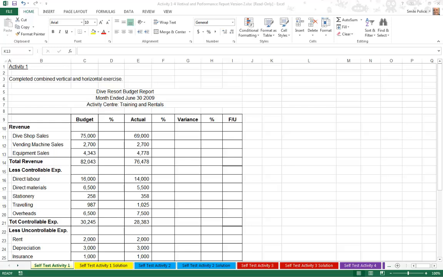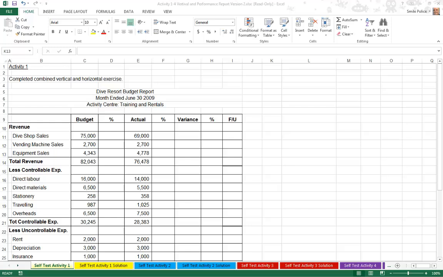Hello and welcome to the last of prepared budgets. This is part of assessment 4. And today we are looking at variance reports and budgets, also known as vertical and horizontal budgets. In this case, we want to provide statistics so that we can make better decisions for our event.